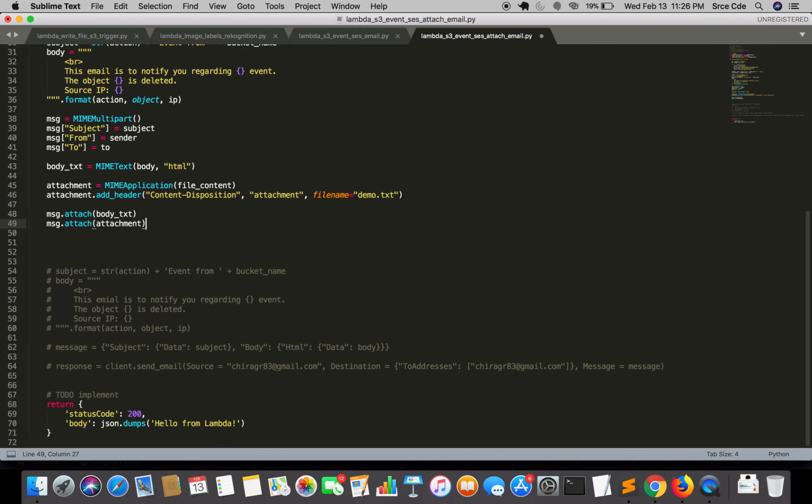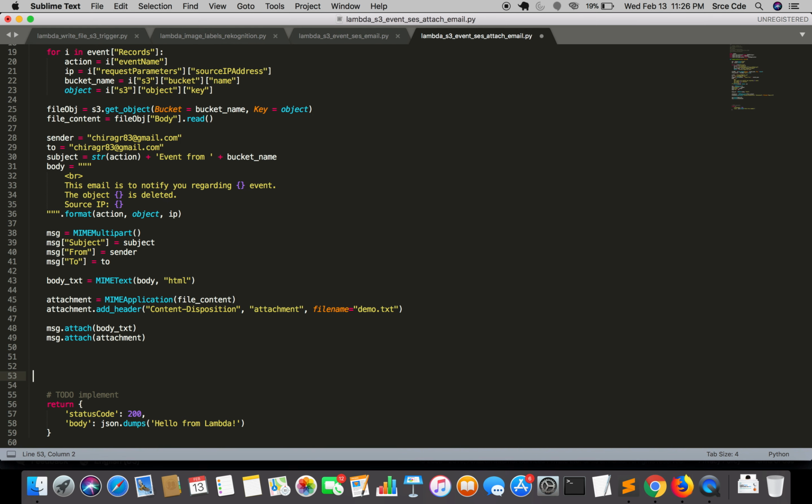Now here in the previous tutorial we were using the send_email method, right. So here we will be using send_raw_email instead of send_email, right. So I'll just delete this part.